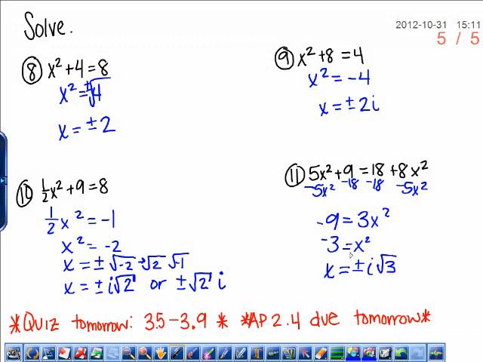You need to remember graphing. I could give you it in vertex form or standard form. You need to be able to graph your quadratic and tell me all the things about it. Concavity, axis of symmetry, vertex, y-intercept, x-intercepts, domain, range, all that good stuff. Okay? So don't forget about graphing. Don't forget about complex numbers like we did on our warm-up at the beginning. Okay?